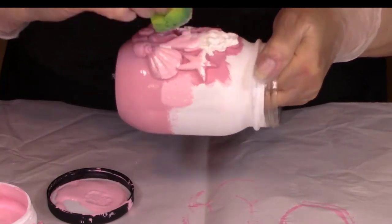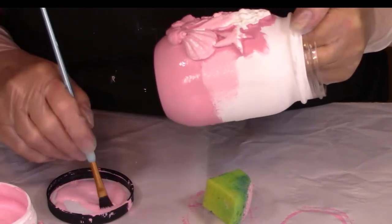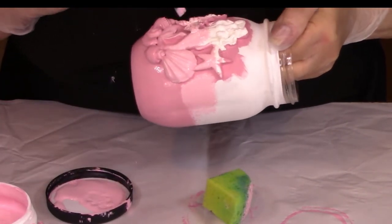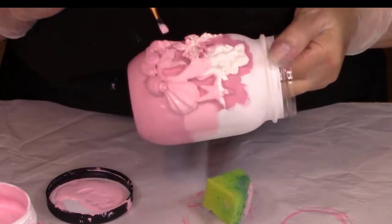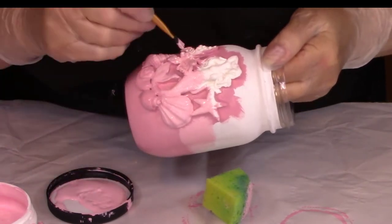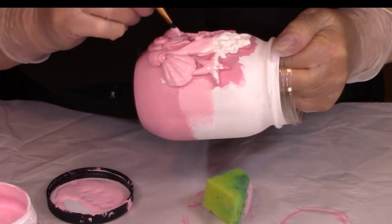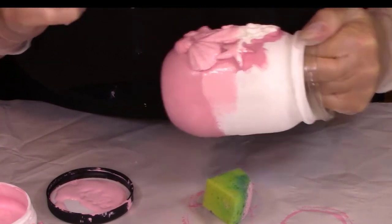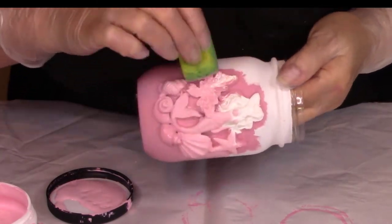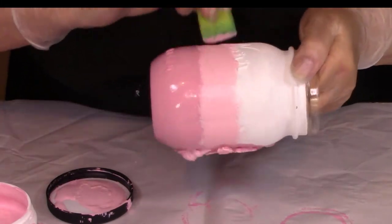I'm starting on the medium color now. I'm going to use my paintbrush to get into the cracks and some of the harder places, and then I'll be using my sponge to get the rest of it. And I will be sponging the medium color onto the darker color very lightly to try to blend them together and lose that sharp line between the two colors. And I will be going back and forth with both colors a little bit until I get the exact effect I'm looking for.